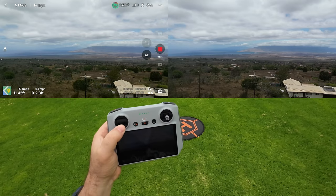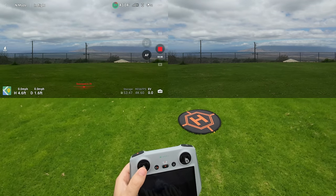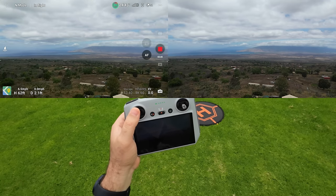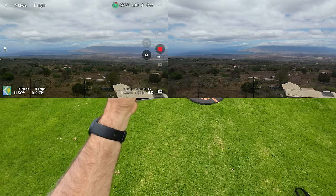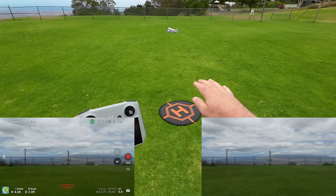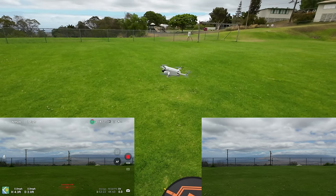Full stick down and it's going like two feet. Let's do a full throttle up and see how fast — 6.7 miles per hour going up. Full throttle down — negative, a little slower coming down: about 5 miles per hour. Once it sees the ground it starts to slow down even though you're holding the stick. Great flight — solid flight features and control that DJI always usually has.